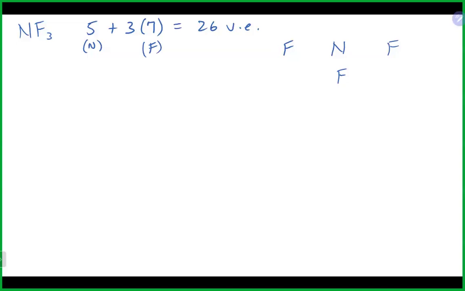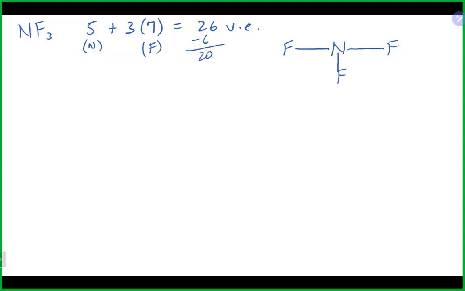Now that I've done that, I'm going to do the next step, which is just a good old-fashioned single bond from the center to everybody on the outside. So I'm going to draw a line there, there, and there. Now, since each of these lines represents 2 electrons, I have now used 6 electrons up here in my picture. So if I subtract that off from my total, I've got 20 electrons to go.